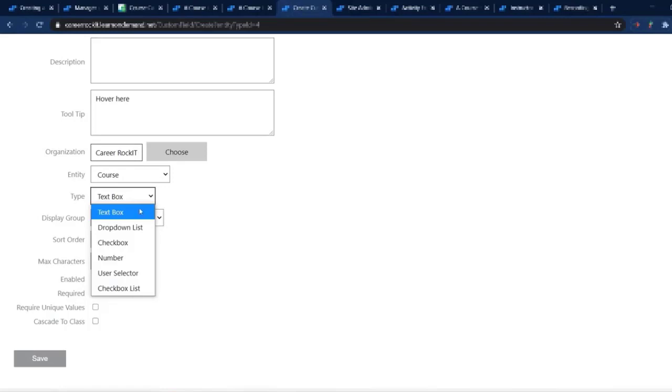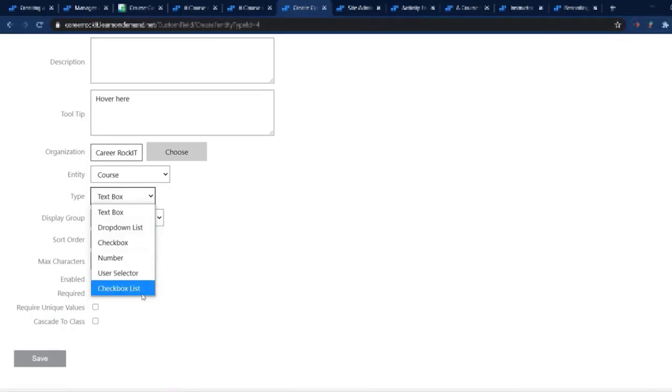So we have a text box, which allows them to input any kind of text they like. Drop-down lists, which are like this one. Well, not really. They have a drop-down list, and you can actually put dependencies within drop-down lists. So if the selections are A, B, C, and the person selects C, you can have it then show D, E, F as selections, and you can keep making dependencies as far out as you want.